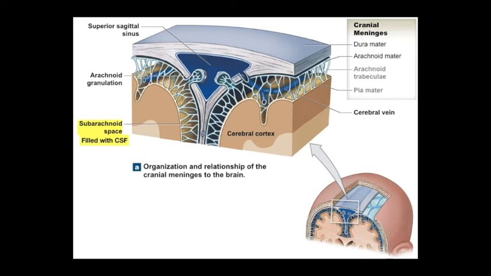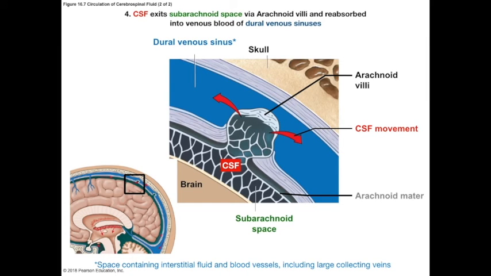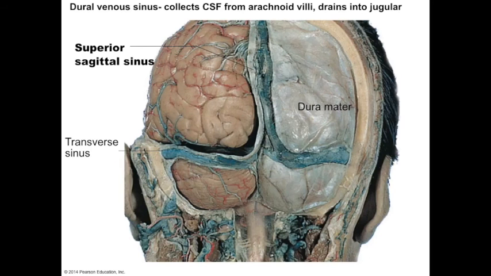As I mentioned before, the ventricles are producing more CSF than the system can hold. As the CSF circulates within the ventricles and the subarachnoid space, it builds up waste and carbon dioxide and needs to be cleared from circulation. The CSF therefore exits the subarachnoid space into spaces called the dural venous sinuses. These sinuses form between the layers of the dura mater surrounding the brain. This space contains large collecting veins which can reabsorb that used CSF back into the body, where it becomes mixed with blood and dealt with like the rest of the blood.